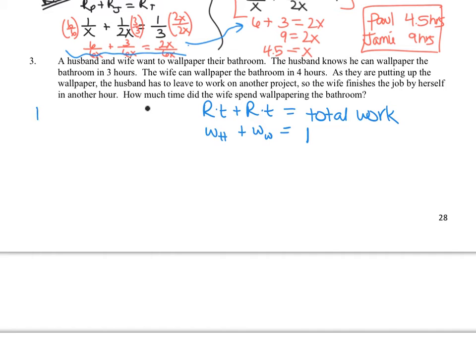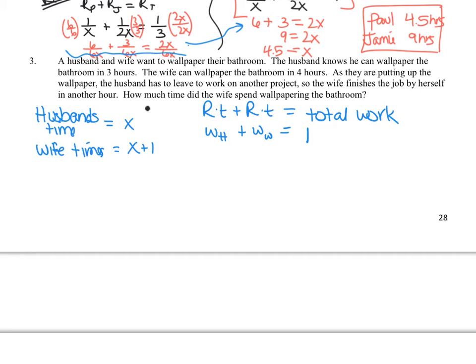So if you think about this, the husband, you can either call the husband's time X or you can call it X minus 1. It doesn't matter. But it does make a difference for the wife's time. If we call the husband's time X, that means the wife's time was 1 more. If you did it the other way, then you would say the wife is X and the husband is 1 less than that. Okay, so it doesn't matter. The important part is that the wife's time is 1 more. So however you want to do it, it will work out fine.